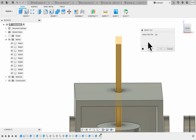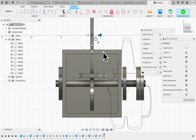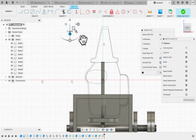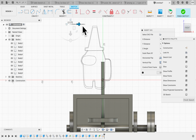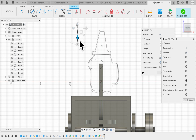And then it tells you where you want to put it. I want to put it right here. And for some reason it's down here. I think it's because of the artboard. So I'm going to kind of move it up. I'm going to make it smaller by using this button right here. It's about right. And then let's move it over. You can tell it's at the bottom of the cam, so this is as low as it will go. So I'm going to push it down a little bit more. I'm going to click OK.